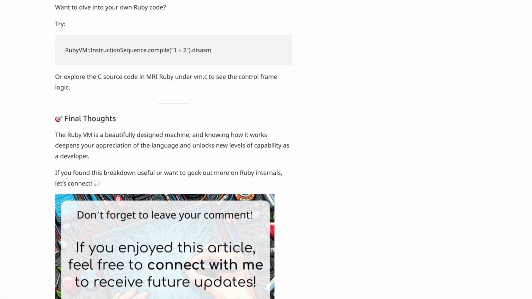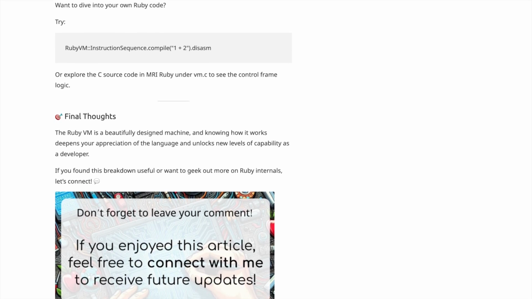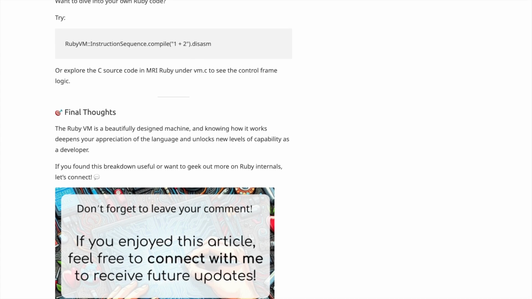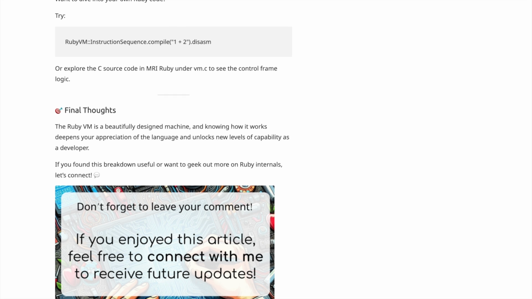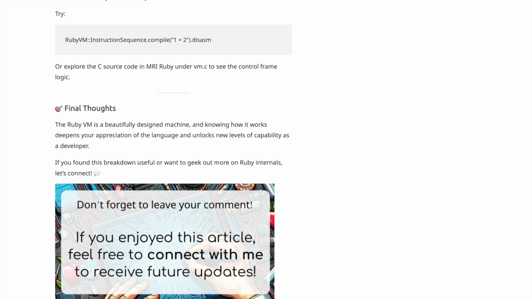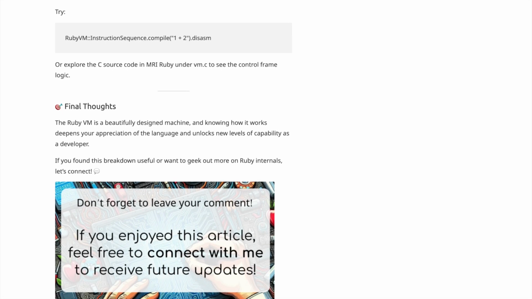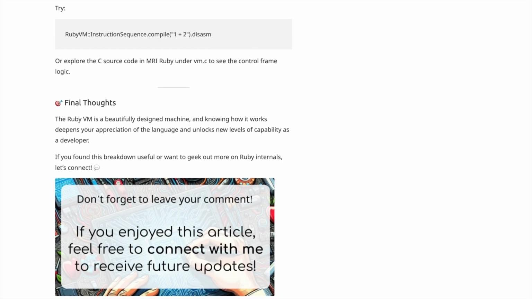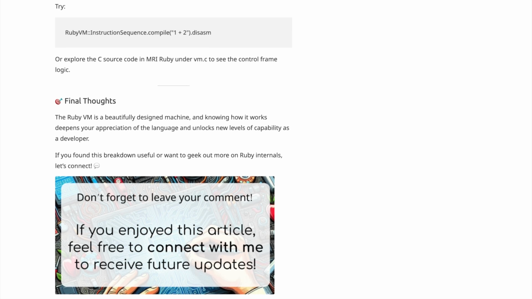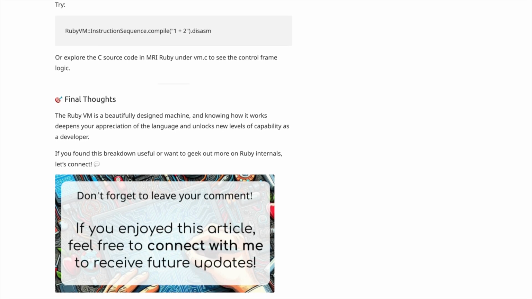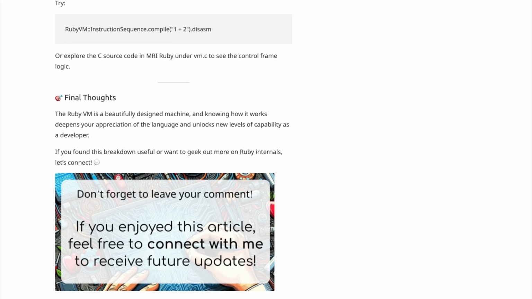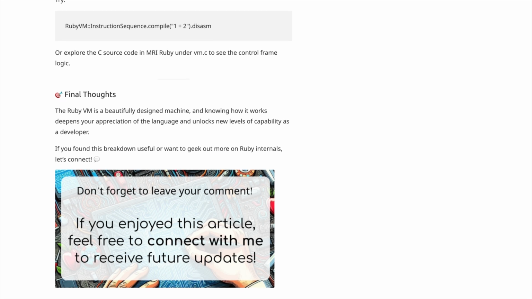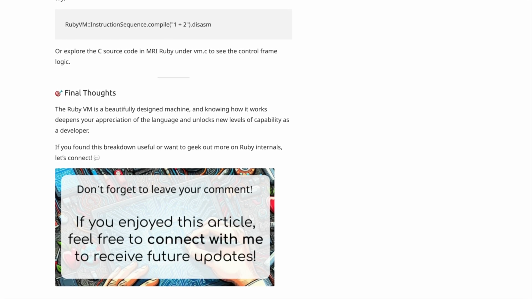Cool. And what was the other path for the really adventurous? Well, for those who really want to go deep, the article points towards the C source code of MRI Ruby itself. That's the reference implementation. Diving into the C code? Okay. Specifically, the file vm.c is where a lot of the core virtual machine logic lives. That's where you'll find the actual C code that manages those rb_control_frame structures, interprets the bytecode, handles the stack pointer, everything. Into the engine room. Definitely the deep end. But it's the ultimate source of truth if you want to understand every last detail. Wow. Okay, so from a simple 1 plus 2 all the way down to the C code that actually runs it. It's quite the journey.